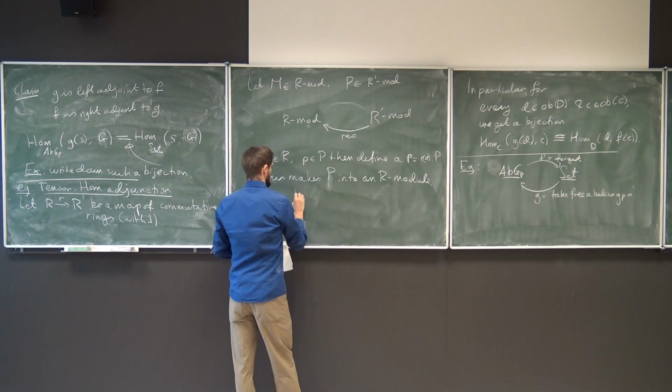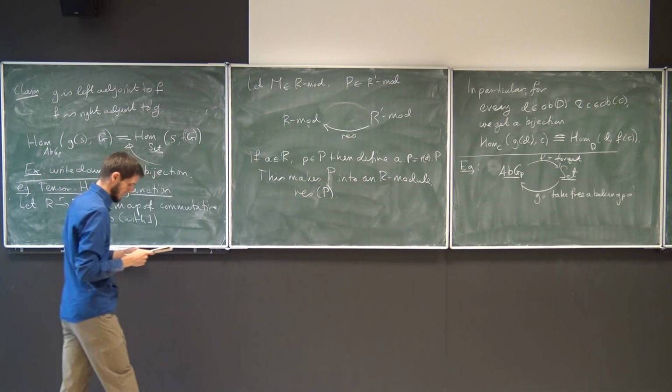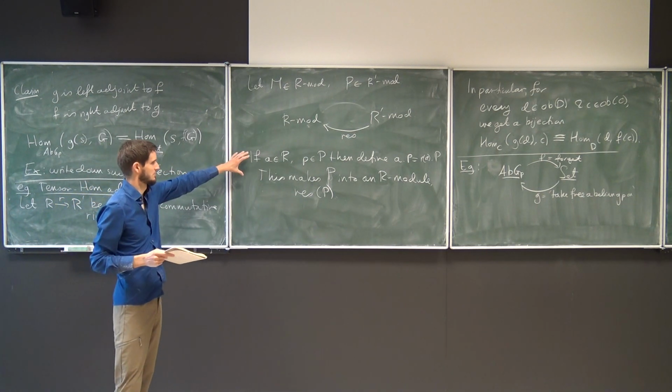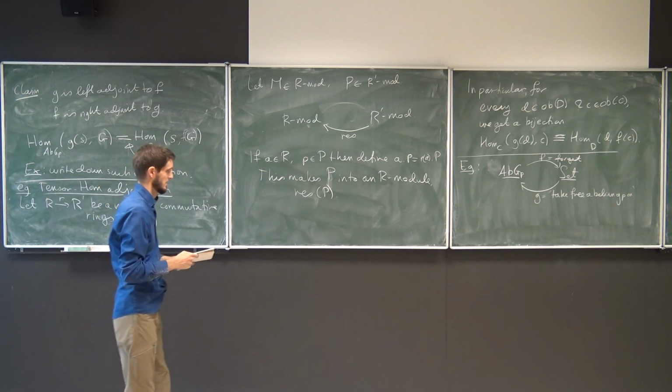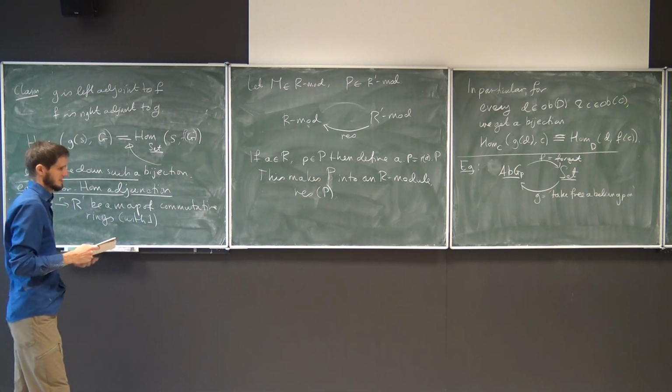And we're going to write it as res of P, where res stands for restriction of scalars. Okay, so this is one half of my adjoint pair. It took a little while to write out, but I hope this is not a scary operation. In some sense, you're making your module simpler, or at least you're making the ring simpler, maybe.